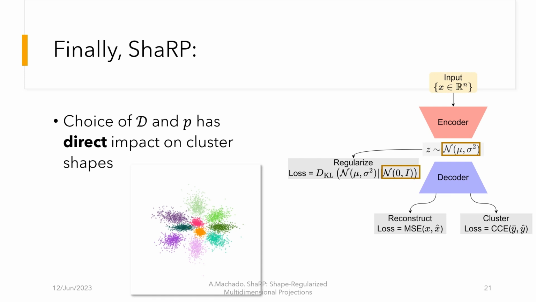And here, because we introduced these new hyperparameters, D and P, we noticed as we were developing this that the choice of the sampling distribution has a direct impact on the cluster shapes. Because if, for example, here, again, the example where we regularize things towards a standard normal distribution, and we sample from normal distributions, we expect the samples to be drawn from things that look like ellipses. Why? Because the equidensity contours of Gaussian distributions are ellipses. And in this case, they're going to be axis-aligned ellipses because we are using independent Gaussians in this specific example.